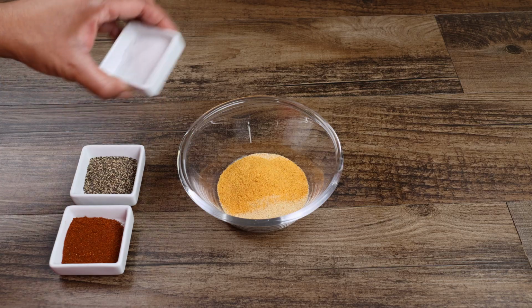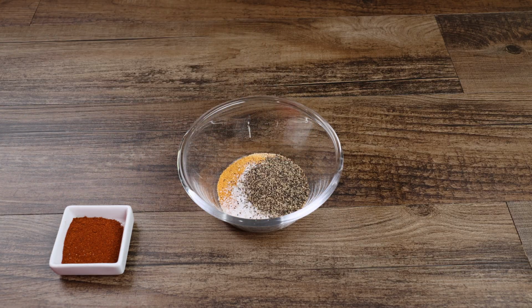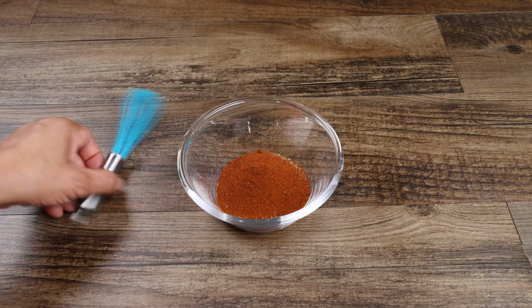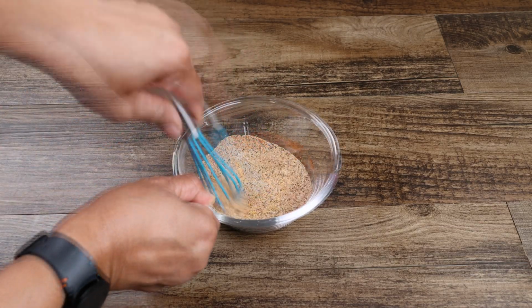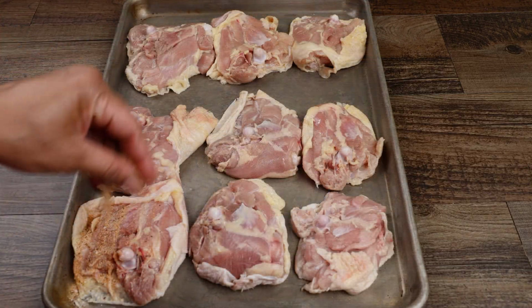Add the salt, black pepper, and paprika, then mix until well combined. Now generously season your thighs on both sides.